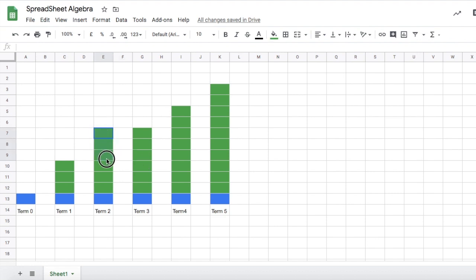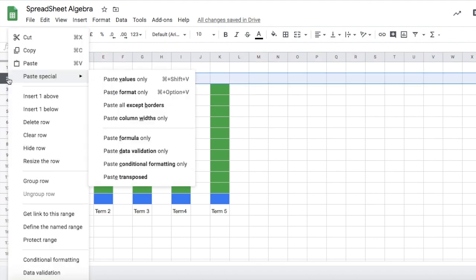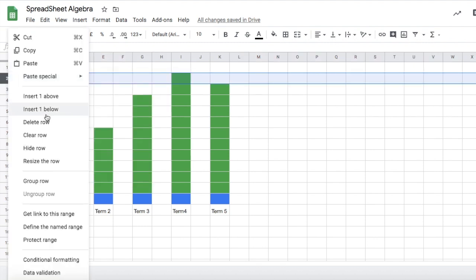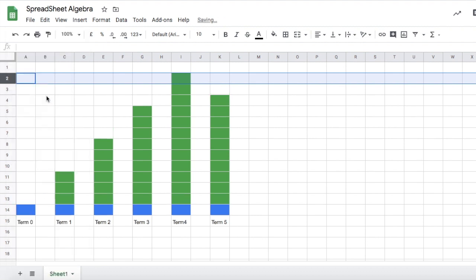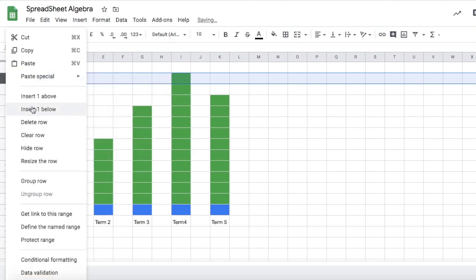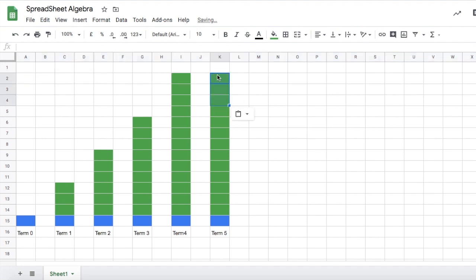So I highlight this part, Command C, Command P, and I need to add more rows up top. So I could go insert 1 row above, insert 1 row above, and something like that, and add more.